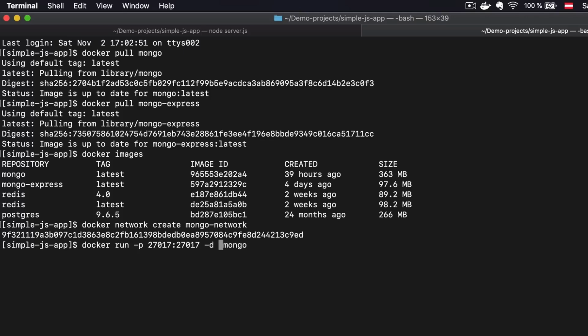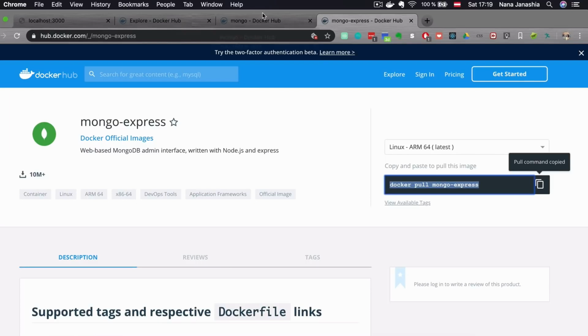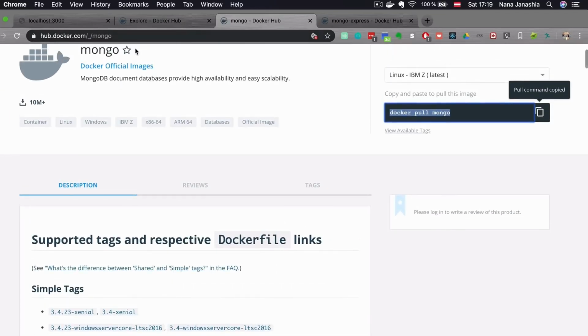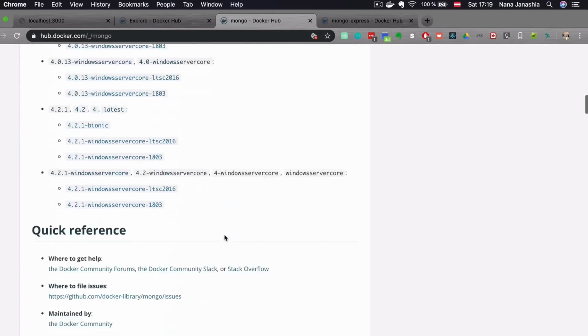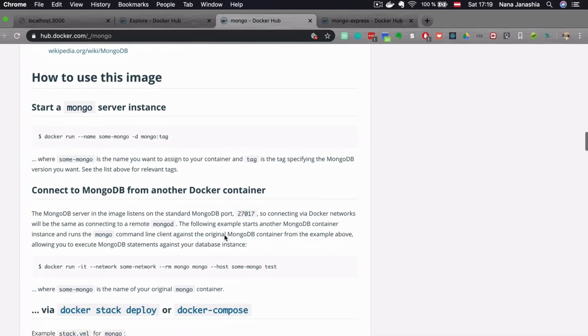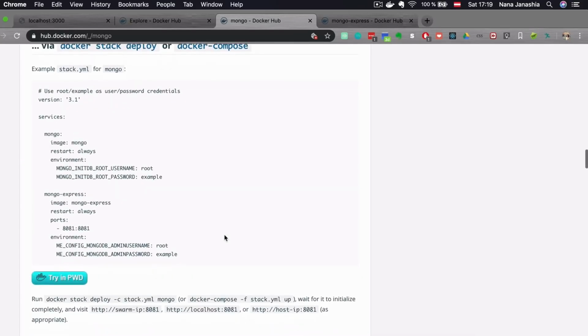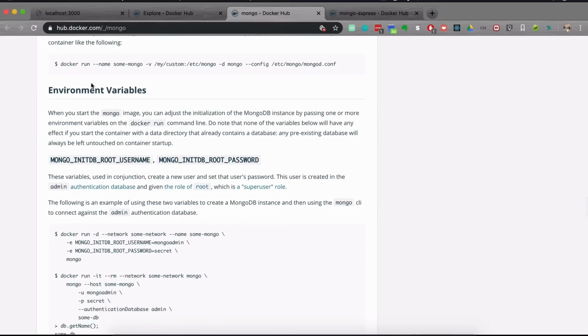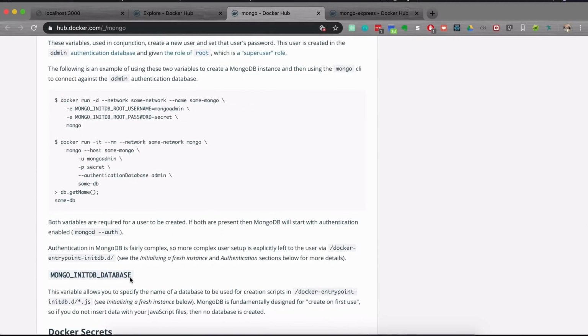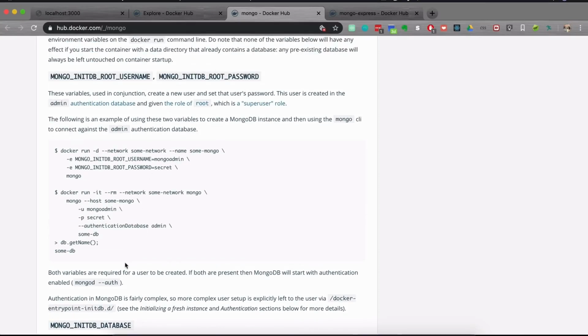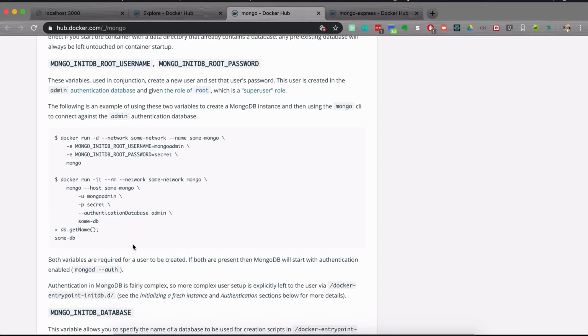In addition to that, there are a couple of things that we can specify when starting up the container. And these are environmental variables of the MongoDB. Let's see, in the official image description, you actually have a couple of documentation about how to use the image, which is very helpful to kind of understand what kind of configuration you can apply to it. Here you see some environmental variables. So basically on startup, you can define what the root username and the password will be, which is very handy because we're going to need those two for the Express to connect to the Mongo. And you can also specify the init database. We're just going to provide the username and password because we can create the database from the Mongo Express UI later. So let's do that.